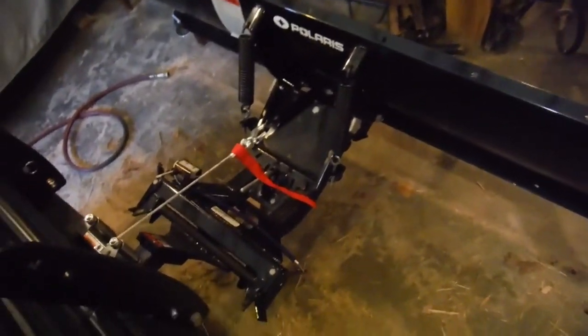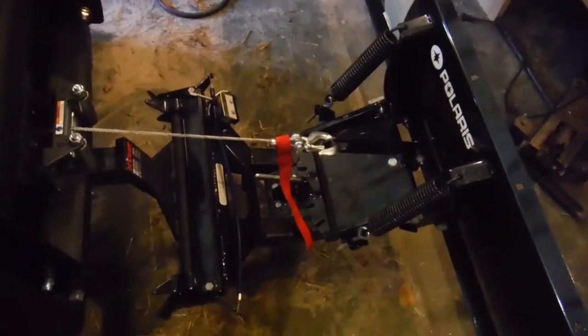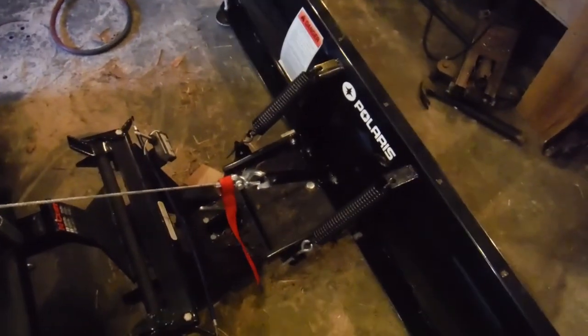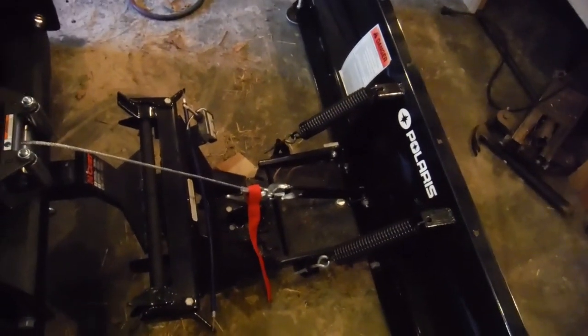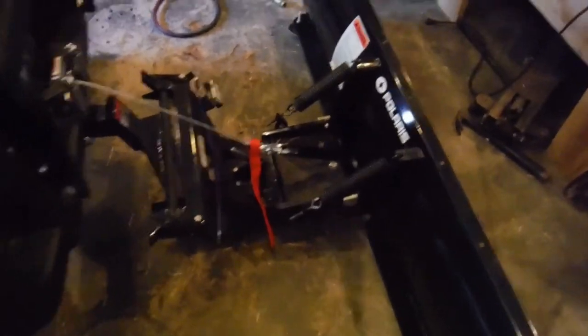It's got a manual tilt on it, which will be nice too. You can just set it. Sometime I'd like to put a hydraulic one on, or an electric actuator would be better, just so you can do the tilt without having to get out and manually move it. But for now, it'll work great. Looking forward to this thing once the snow gets here.